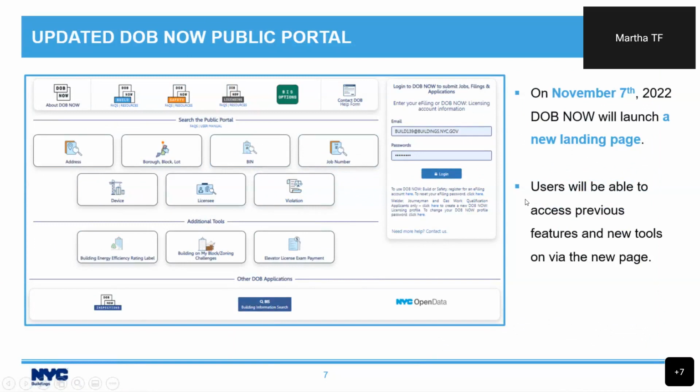So you may have already seen, in addition to the new zoning challenge and appeal process, there's also a new landing page for the DOB NOW public portal. You do have access to all of the features and tools that you had access to prior, but it's a little bit of a nicer layout, I think.